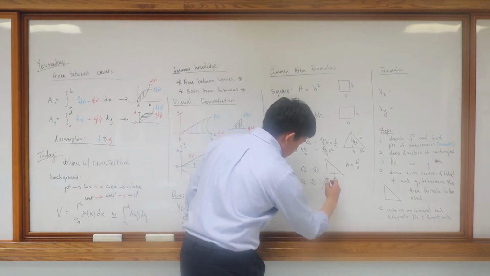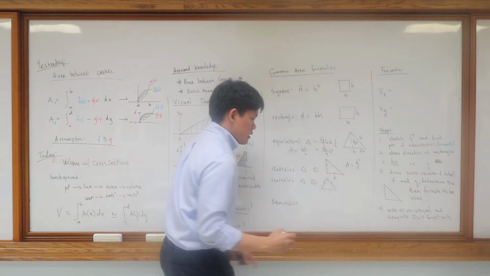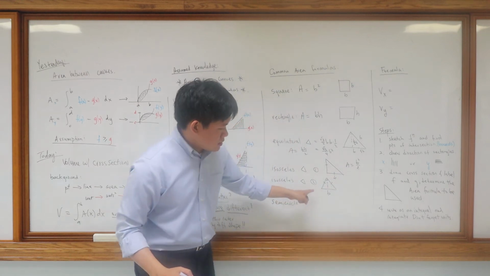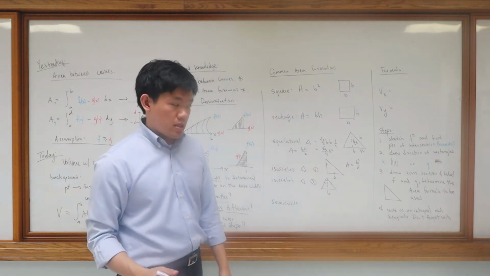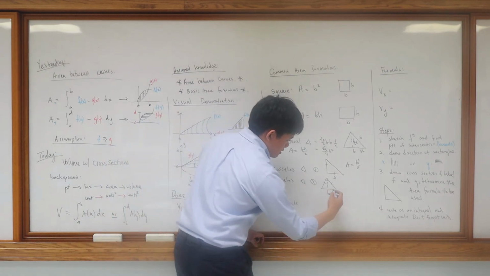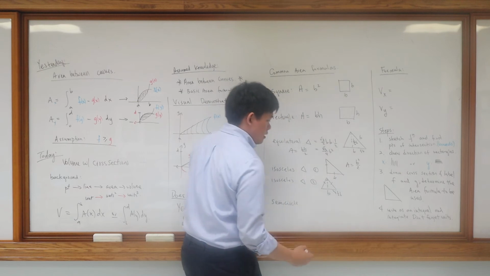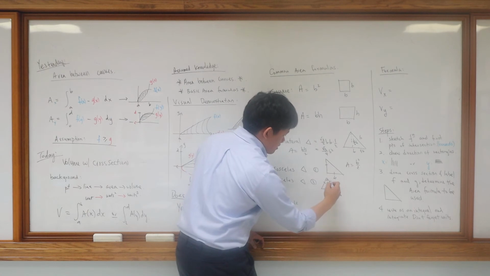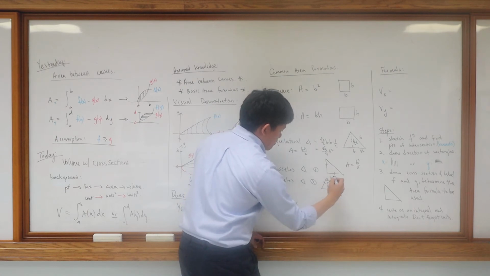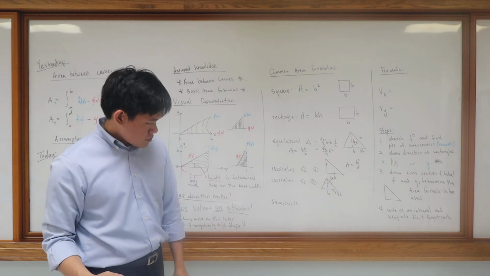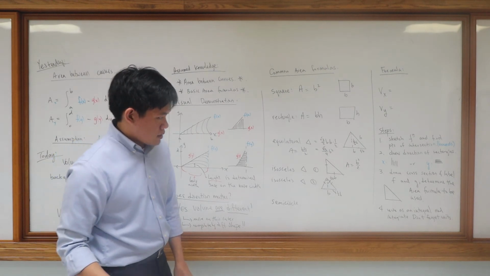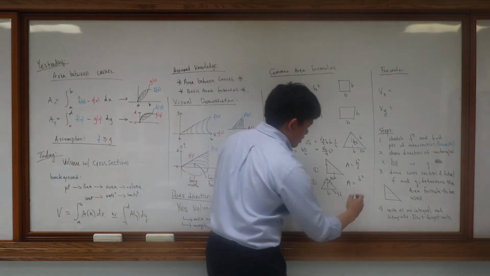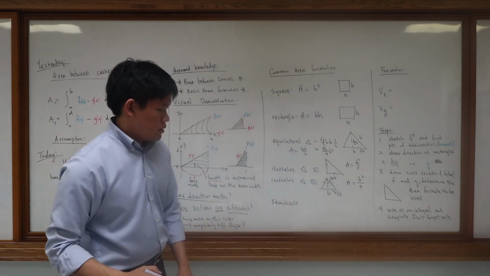Now, if on the other hand you have a 90-degree angle, that's poorly drawn, but in this case my base is the hypotenuse of this isosceles triangle. Let's cut this in half. This is half of 2b. And this part here, because it's an isosceles triangle, these must be the same length. So my height is also equal to half of the base. And that's what you get. So my area here is equal to base squared divided by 4.